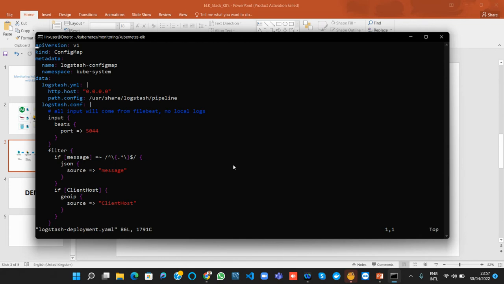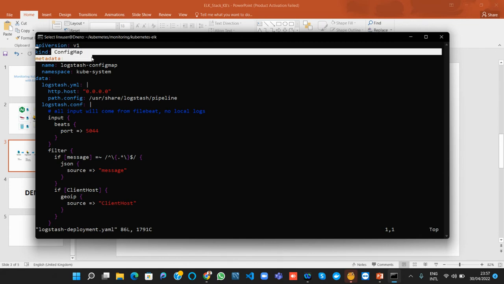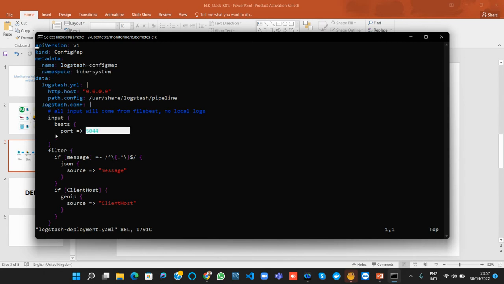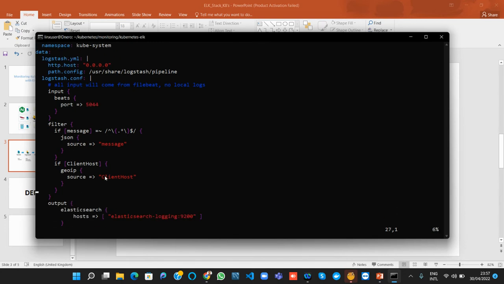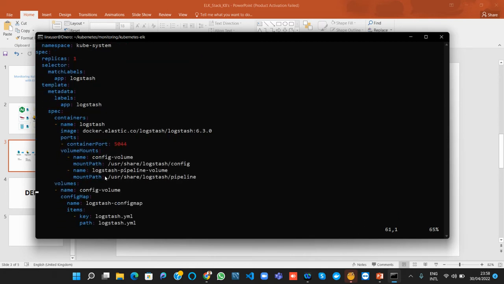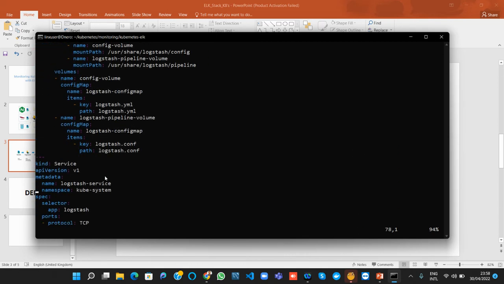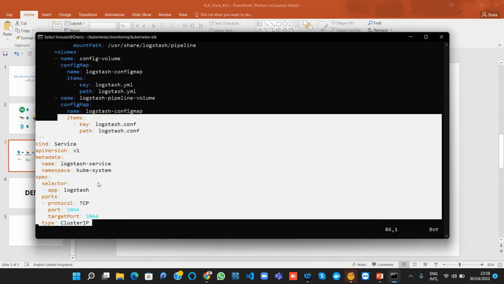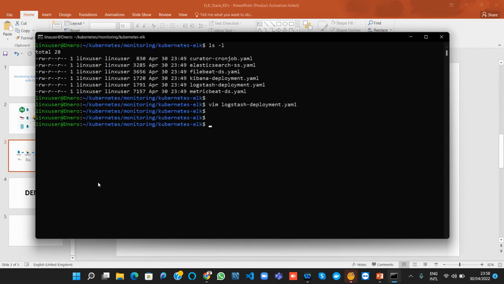In the deployment file, I'm setting a config map here. Logstash runs on ports. These are the configurations for Logstash. All of these I've copied from the developer, which is Elastic. So this is everything. Okay, so quit and use your kubectl apply -f logstash.